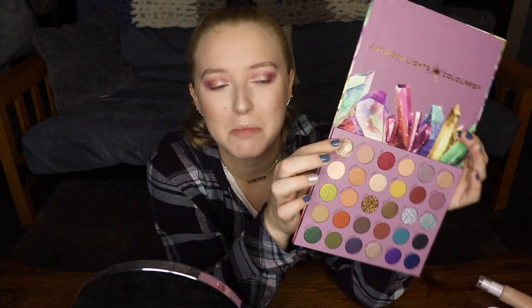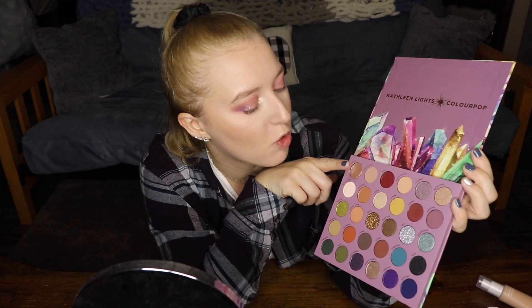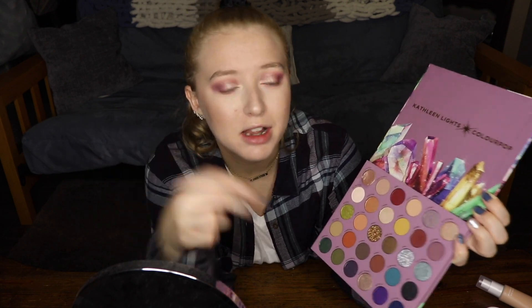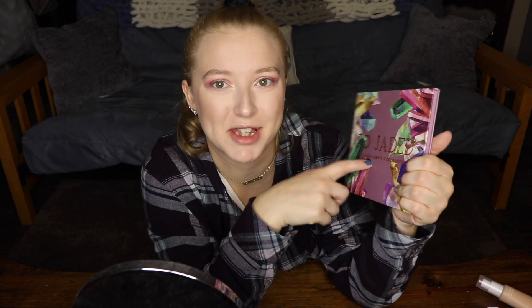Okay so this is how the look turned out. It's really smoky and grungy and it kind of got out of control — I went a lot darker and heavier with my makeup than I was expecting. All the colors I used in this palette were super super good quality. By far my favorite shade in this palette is the diamond one, because it is the super shock formula — a very creamy metallic eyeshadow, which I absolutely love. I can't wait to keep playing with this palette, and I actually really like the eye look that I came out with today.